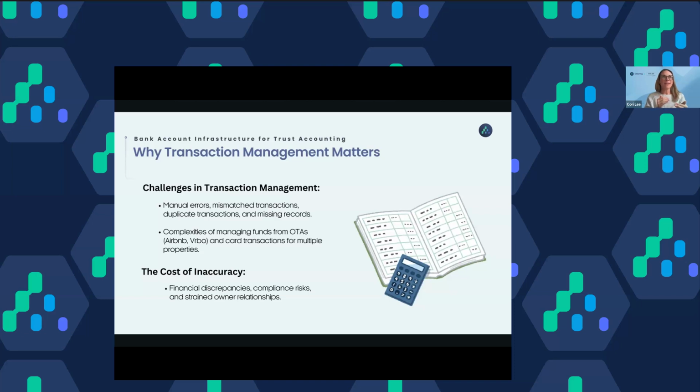Now, also here on the second point, you're going to see the complexities of funds from OTAs. And everybody on this call that's ever managed an OTA, or any software person who's ever tried to gather data from an OTA or a PMS, knows you have so much information in how it comes through. You might have a host fee that on your PMS shows up as a positive number, on another PMS might be a negative number. And if you're not setting your formulas up, or if theirs aren't being coded correctly, sometimes in some PMSs they'll give a different name to every single charge as it comes through. And so when you're filtering that into a technological solution for yourself, sometimes things fail. You might lose a transaction, you might end up with a void in your data.